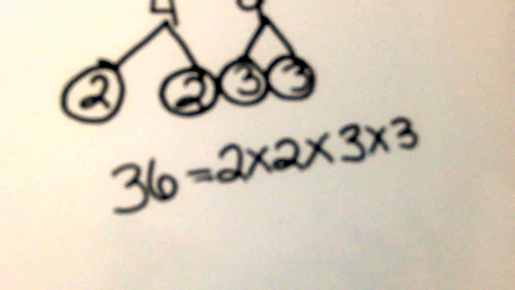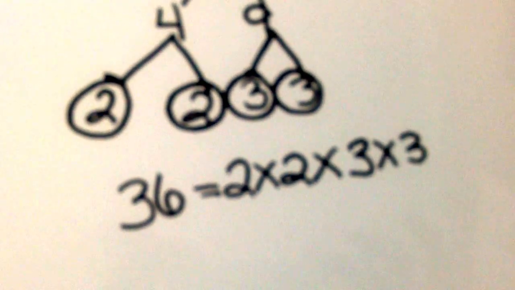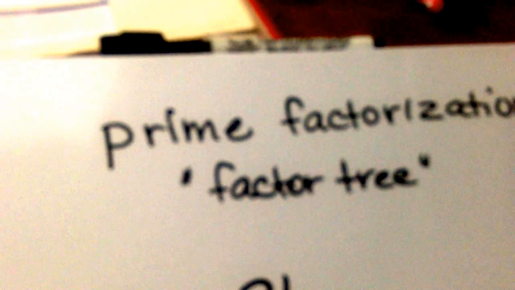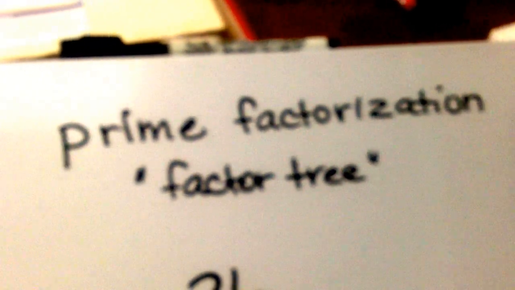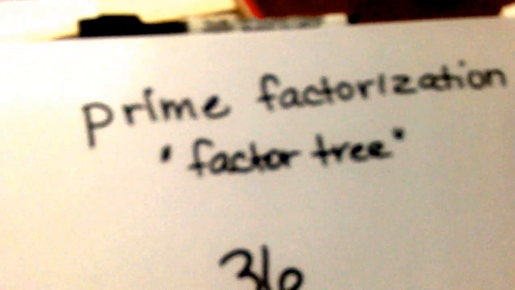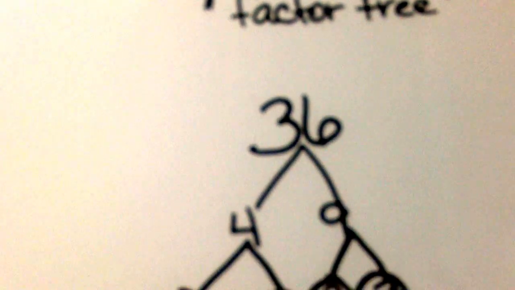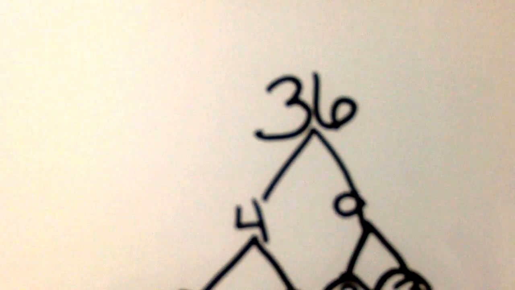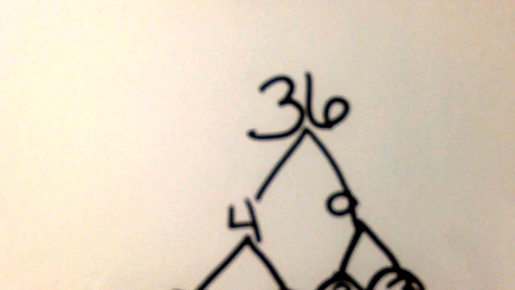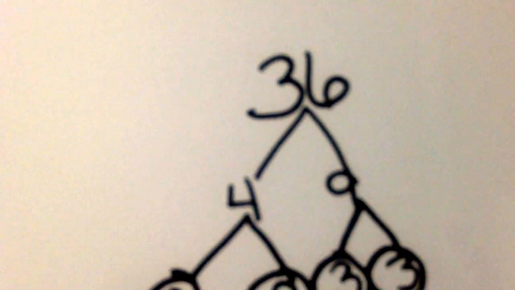Alright, well, just to review, prime factorization is when you take the product, or what we generally call a number, and we're going to break that number down using a factor tree, using two of its factors, and it can be any two factors. So for 36 we chose 4 times 9. You could have gone with 6 times 6 or 2 times 18. You would have gotten the same answers in the end.